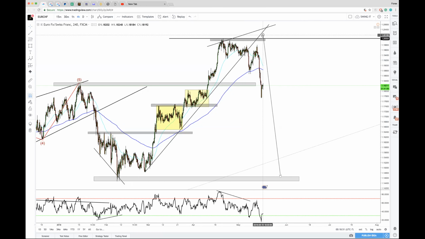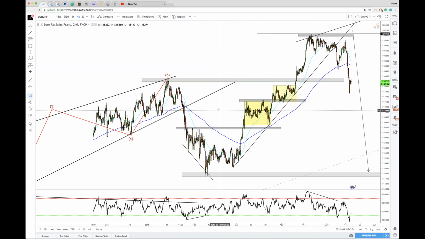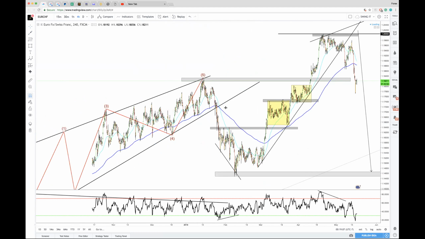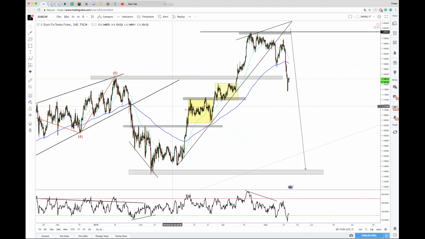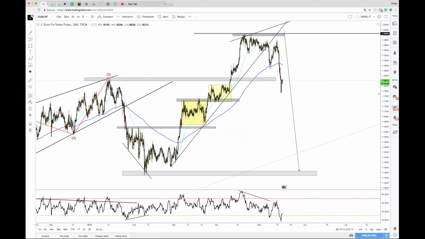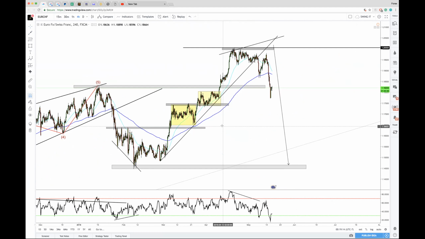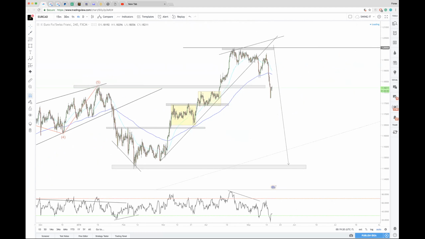If the price had come here, right about there, I would have sold it, but the price didn't, and I'm not going to sell it because it's not a valid trade. So just remember guys, anything that you trade has to have a valid reason, and at least 3 confirmations before you make a sell or make a buy. Anything you do needs at least 3 confirmations. That's a minimum.